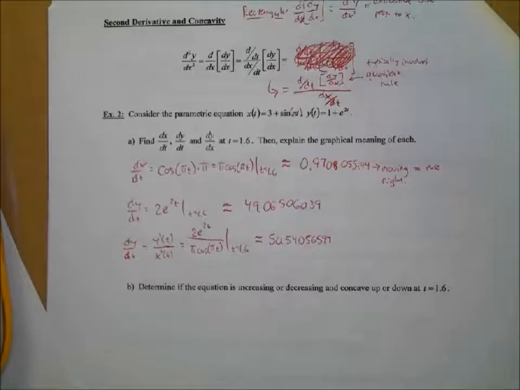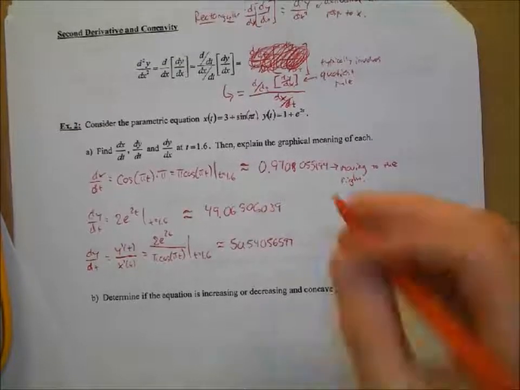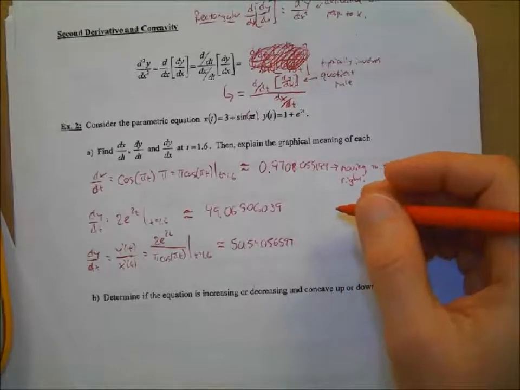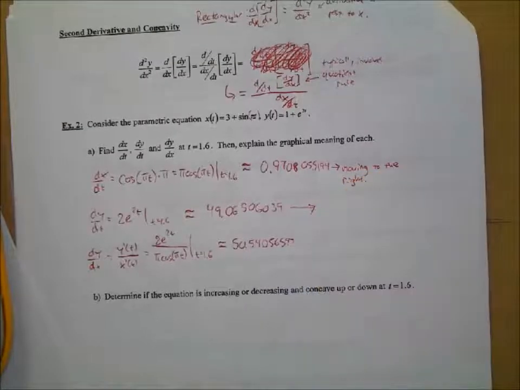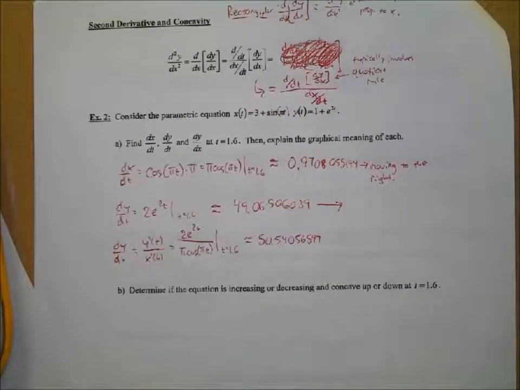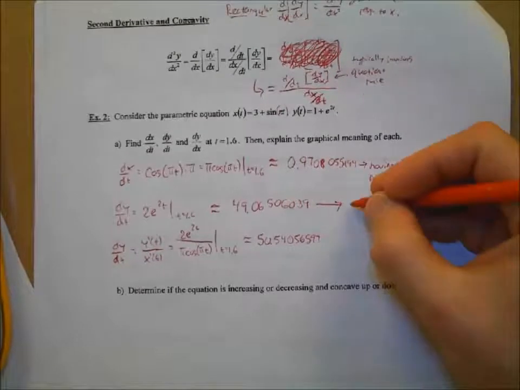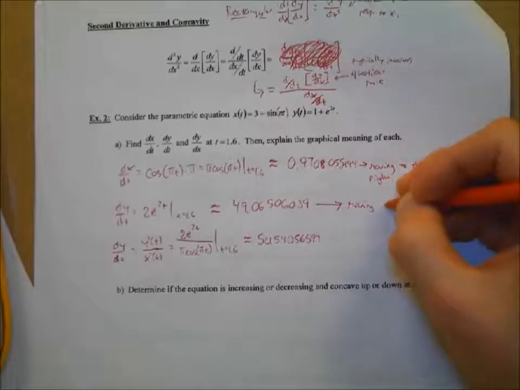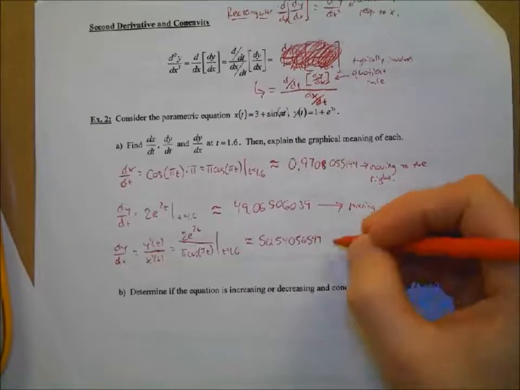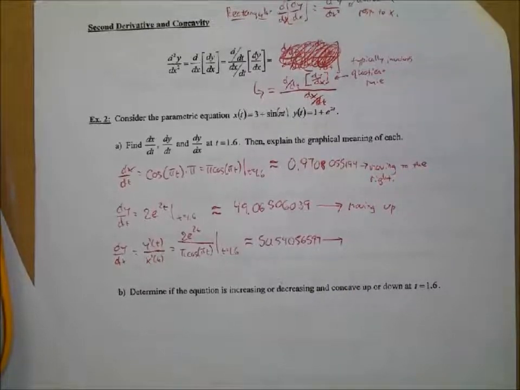Because the rate of change of the horizontal motion is positive, that indicates motion to the right. If it was negative, we would expect our horizontal motion to be to the left, right? Now for the next one, dy dt, we're not talking about horizontal, that's our vertical motion. It's a positive value as well, so that means we should expect it would be moving which way? Up. Yeah, moving up at that instant.